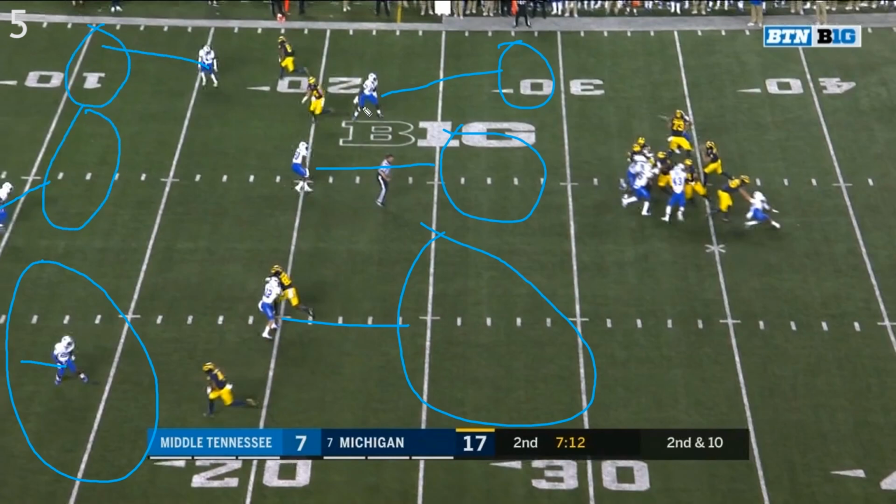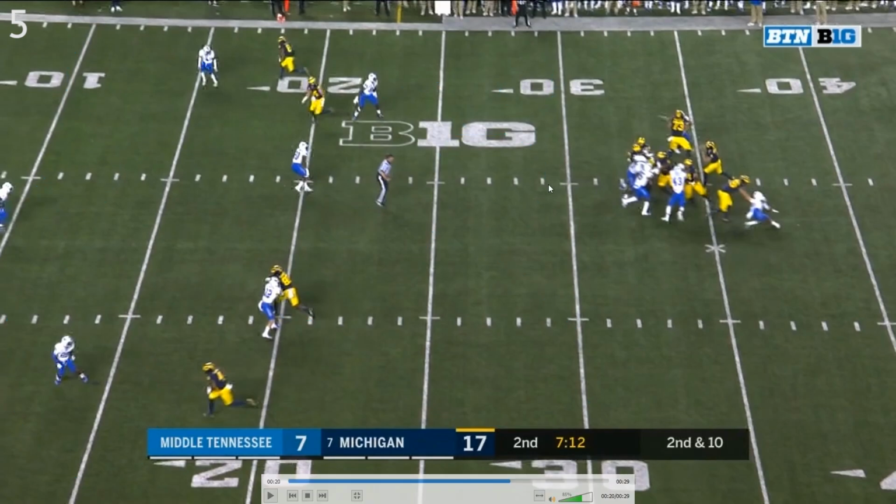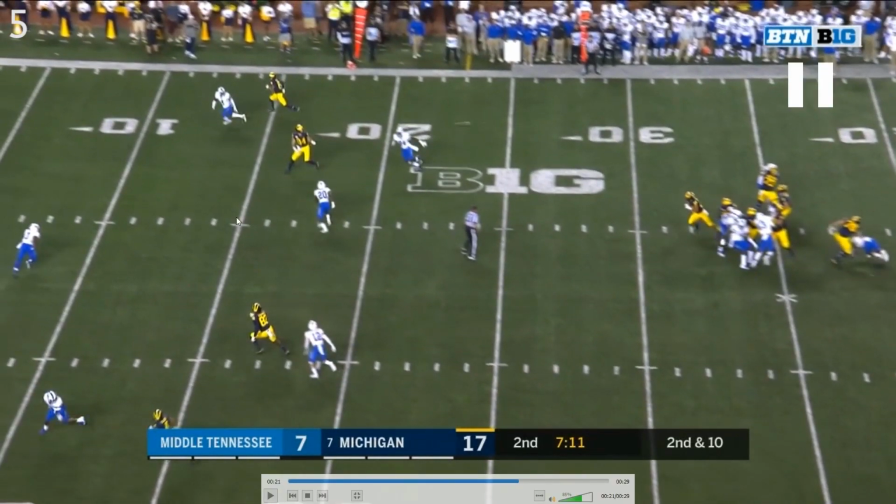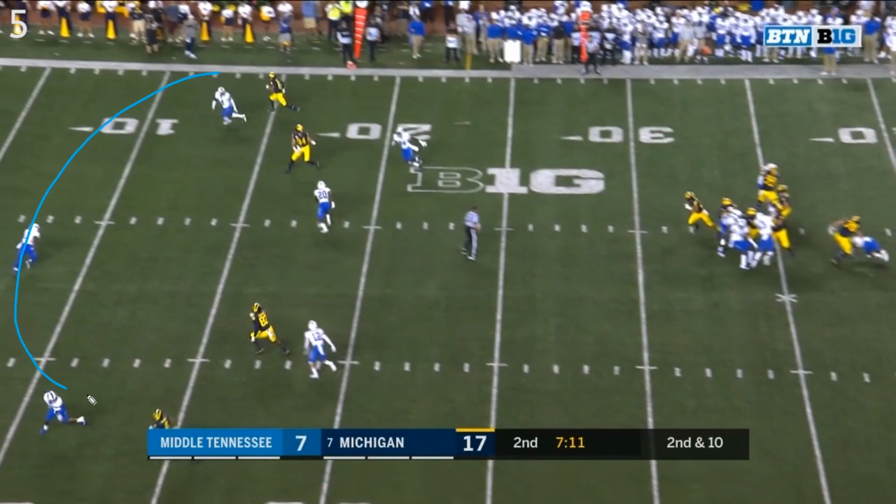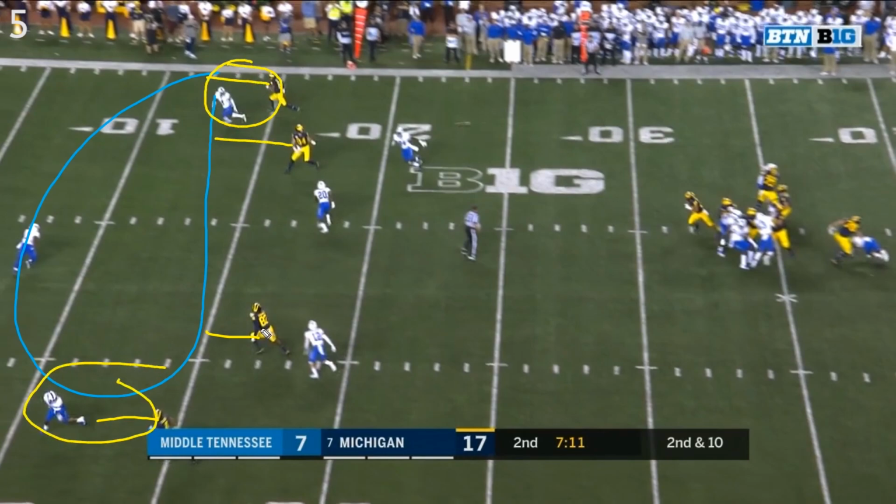So essentially you have 3 guys covering the middle of the field or the shorter mid-distance, 3 guys covering the deep fields. With Michigan sending 4 verts, that means that you only have 3 defenders here to account for 4 routes. They choose to have the cornerbacks occupied here. That means this is where your conflict is.